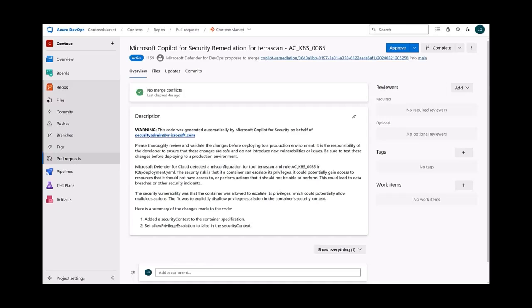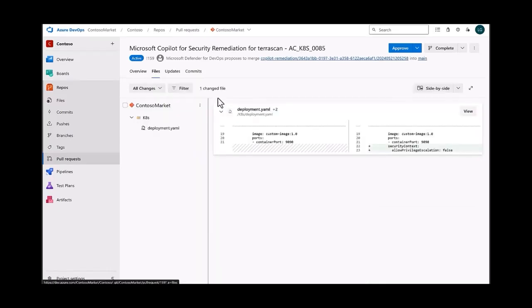And now we can see the pull request within Azure DevOps, that it was automatically generated on behalf of the security admin. We're letting the developer know exactly what was changed and why it was changed. The developer can go through, they can review the changes by going to the Files tab and seeing exactly what Copilot for Security did add, which in here, it's just ensuring that allow privilege escalation is set to false.